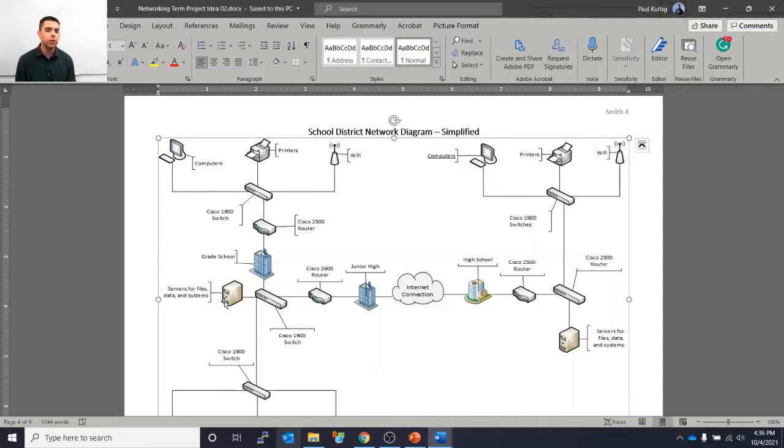And then of course you're going to need your distribution switch, as we talked before, a router, and it's going to go out to the WAN. The ideal situation is if you had all of the money in the world, you could run a dedicated fiber link between each campus.